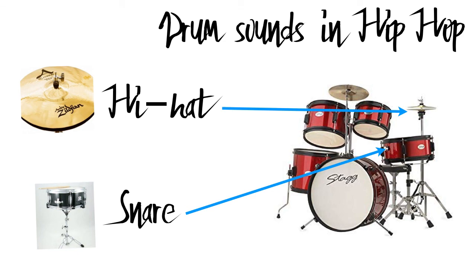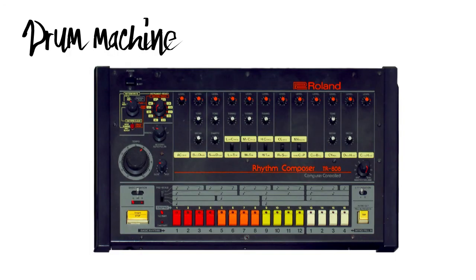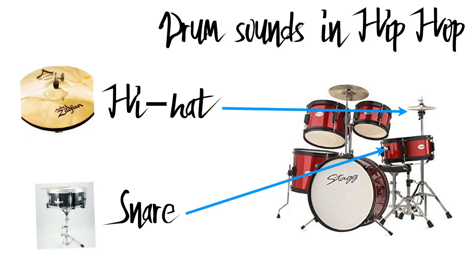Now we're going to look at drum sounds in hip-hop. If you've got any more questions to answer on the quiz, just pause the video now. Okay, we're looking at a normal drum kit, and these are two instruments that we're going to learn to write for. One is called the hi-hat, which looks a bit like a cymbal, and one is called the snare. Just have a listen to this hip-hop beat, which has got really obvious hi-hat and snare sounds in it.